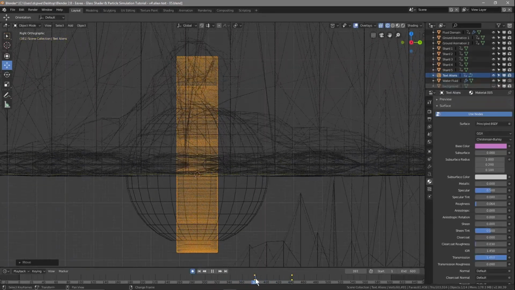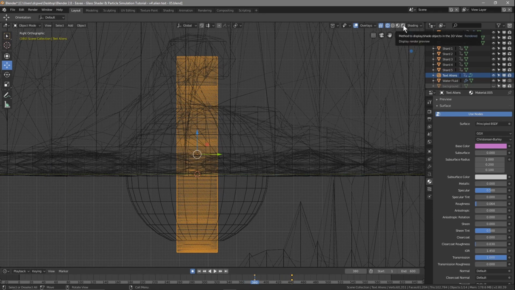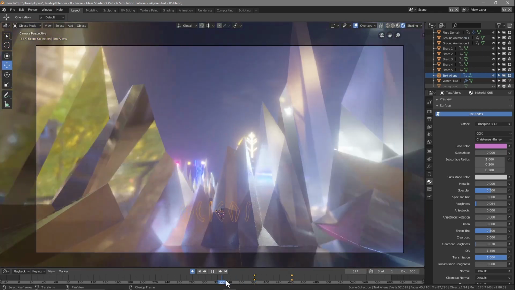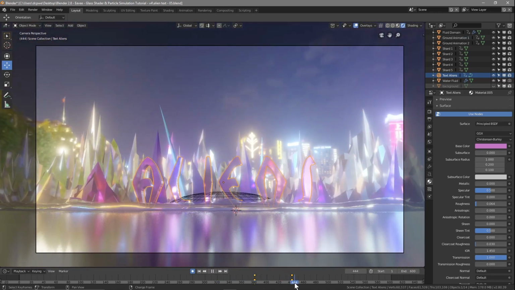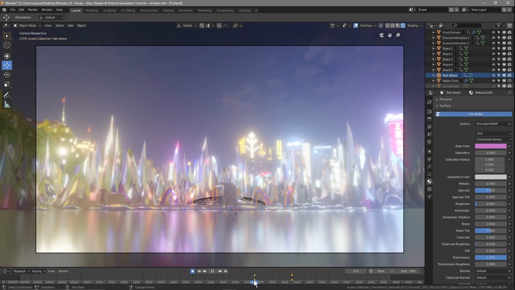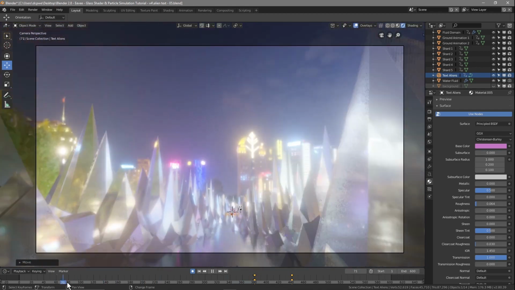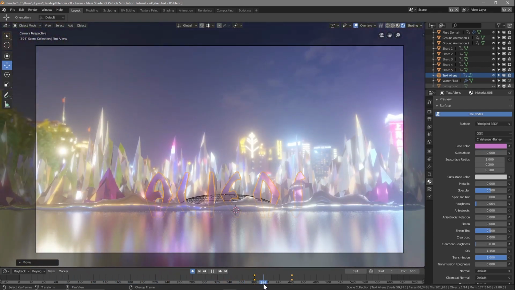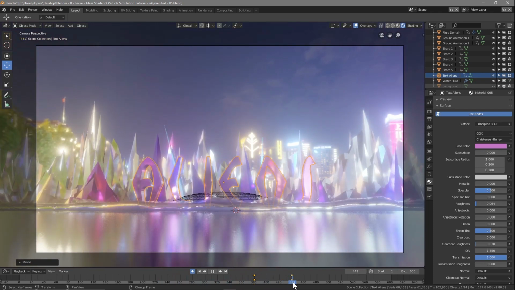Then let's go back into our render view and let's press 0 to see the camera, and let's see what that looks like. So that should be okay. And then on the frame just before this, frame 379, we want to drag the text all the way down here. So from the beginning the text will be hidden like the fluid, and then the fluid will show, and then this text will come up like this, right? So it'll be quite dynamic, it'll look pretty cool.